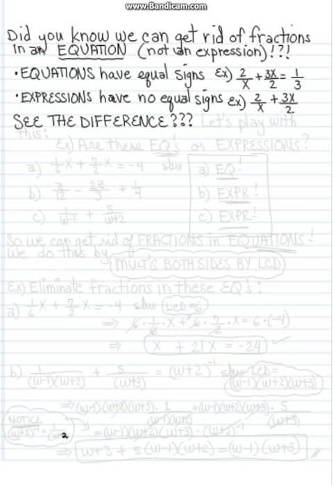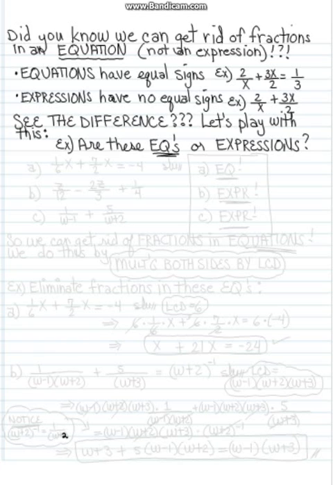Okay, so let's play with this. We're going to do a little pop quiz and find out if you can identify the equations with fractions, which are the ones we can eliminate fractions in, and the expressions with fractions where we cannot eliminate fractions. Our first example, deciding whether this is an equation or an expression. Part A. 1/6 times x plus 7/2 times x equals -4. Part B. z over 12 minus 2z over 3 plus 1/4. And part C. 1 over w minus 1 plus 5 over w plus 2.